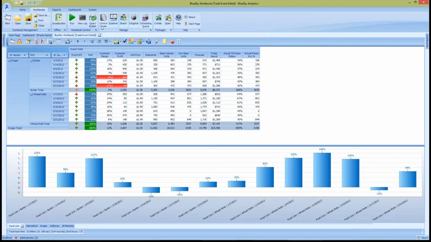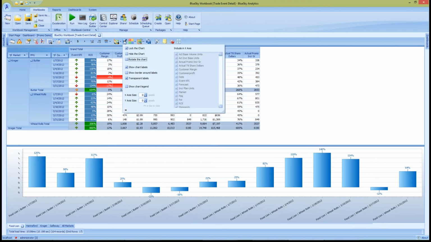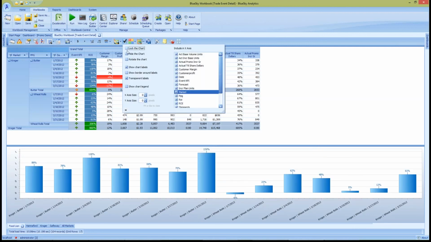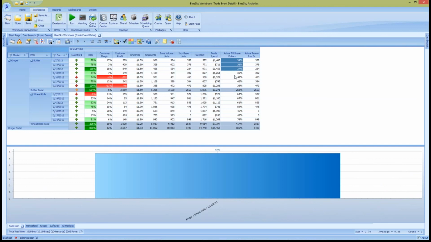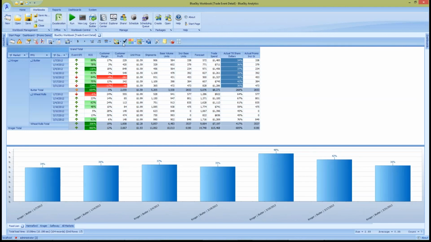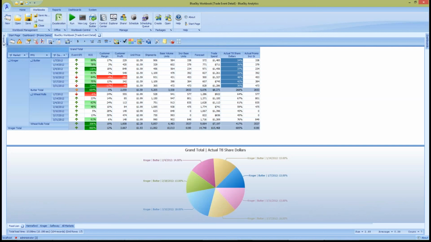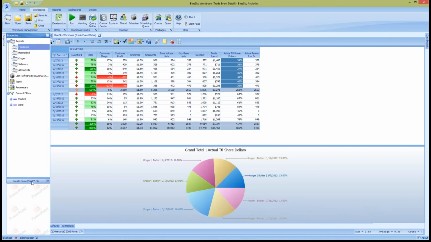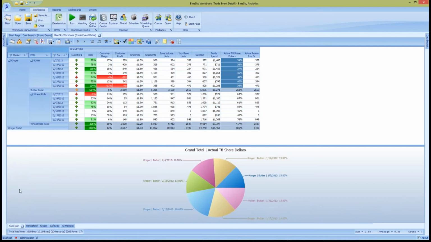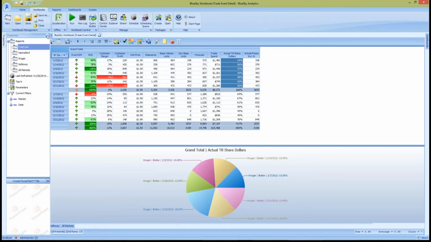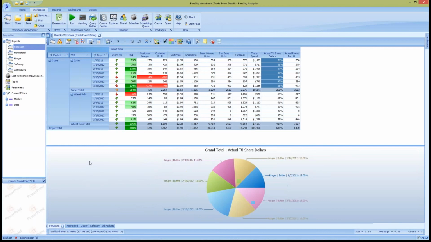I can also go up here and change whatever I want on my screen. In this case, I've got my chart locked, but I can change that. And maybe I want to look at a chart. I'll just look at a pie chart here that shows that. And if I want, I can even pull that information into PowerPoint down here where it says create PowerPoint file. I could just grab it and pull it in there. I have to pin that down first.